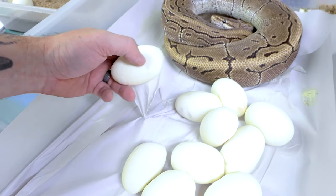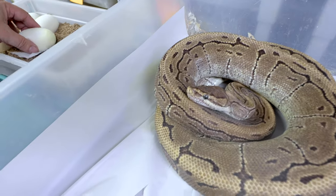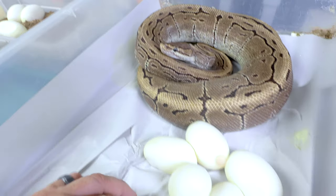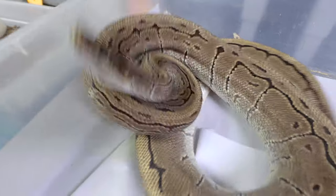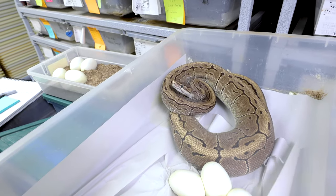We're just gonna slowly get these out. And again, I'll just have to candle all these. Oh, mama, don't you come and bite me. No, mama, no, sit back. Okay, I know sometimes these moms, they're protecting their eggs. They don't want you to take them away. So you have to be really careful of her. Oh, jeez, come on, mom, relax a little bit right there. All right, I'm gonna go ahead, just slowly get these away. And that's a great mom, that she's protecting her eggs. And again, in the wild, she would certainly do that.